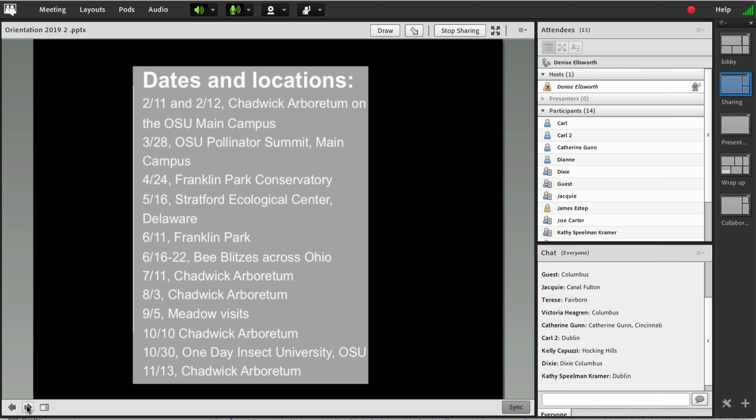So you don't need to save the whole week. Those are optional bee sessions. We call them bee blitzes. So they're just kind of informal chances to be out in the field or garden with our nets, with our collection vials, capturing insects, including mostly bees, together and doing some identification. So I'll have a schedule that'll have those different opportunities. You can come to one or more if it works for you. You're not obligated to come to any of those sessions. So just to help kind of clarify that.